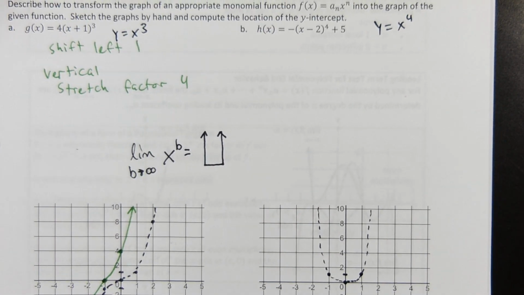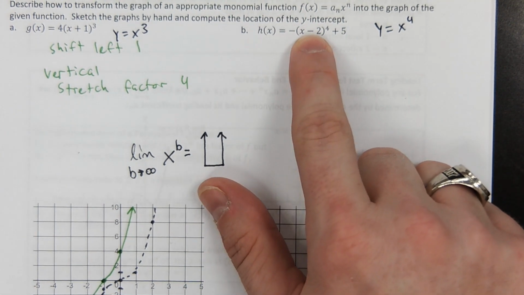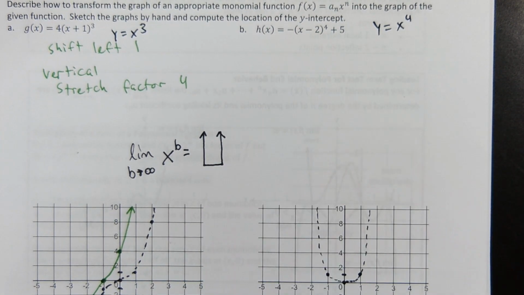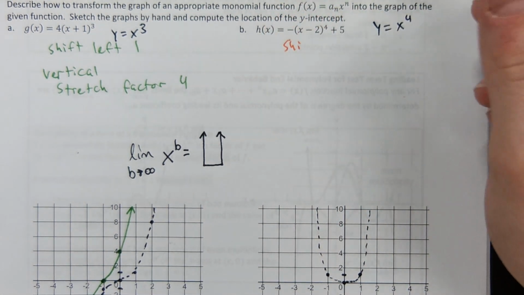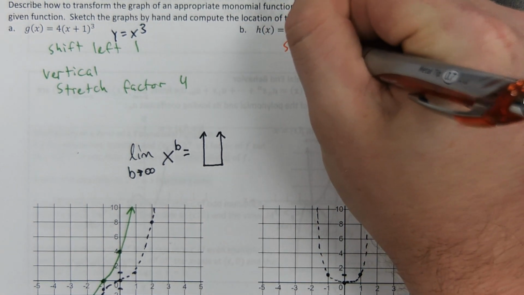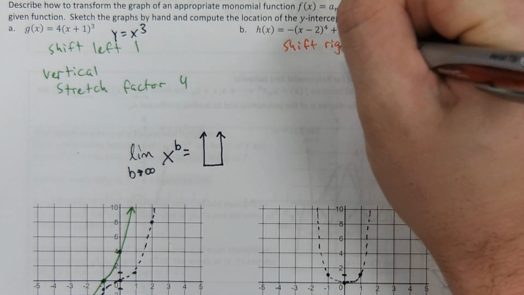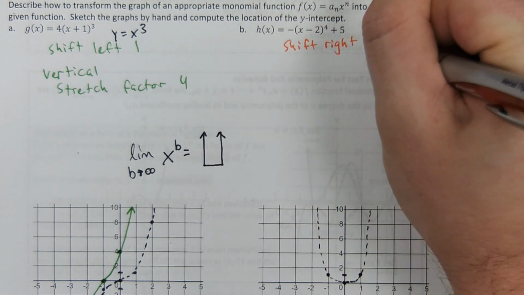All right. Anyway, if you're watching the video and you don't know what to do, go on to Desmos and start changing the exponents to higher and higher even numbers and watch the magic occur. Anyway, let's transform this bad boy. I see a shift right 2 units. No, I did not say that. I said shift... Oh, okay. Shift right 2 units.